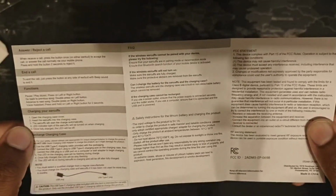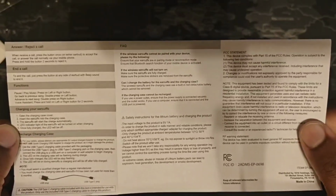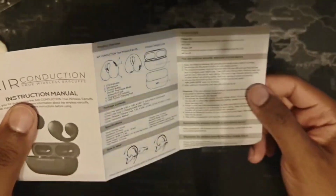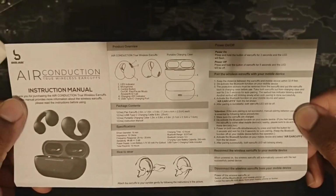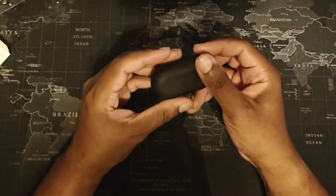So basically, basic instructions. I'm going to leave this up here for anyone that needs to screenshot this real fast, because you may have lost the instructions. Apologize for that, guys. It's early in the morning, so I'm doing this review. I'm going to flip it back over right here so you can go ahead and just screenshot what you need. Now, that being said, here are the earbuds themselves.